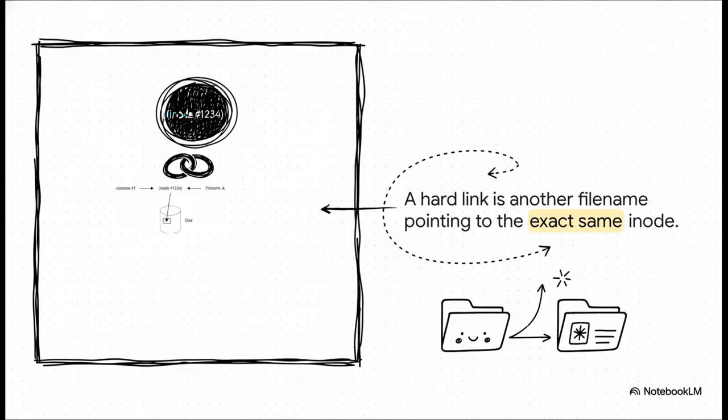You have two completely different file names, and they both point directly to the very same inode number. They're total equals. There's no original and link. If you delete one of the file names, the other one still points to the inode, and all the file's data is perfectly safe. The file only gets deleted for real when its hard link count, which, remember, is stored in the inode, finally drops to 0.